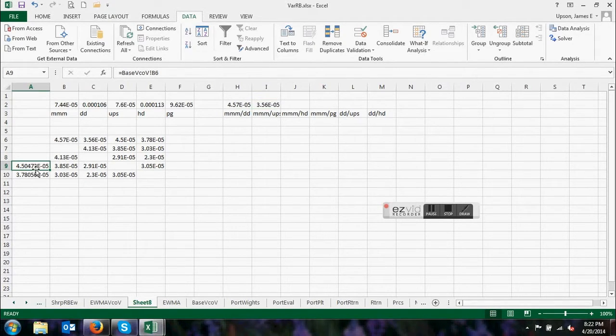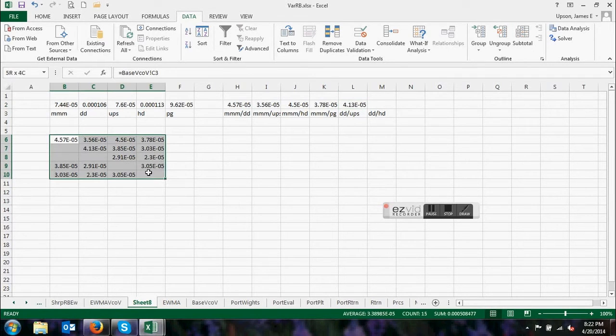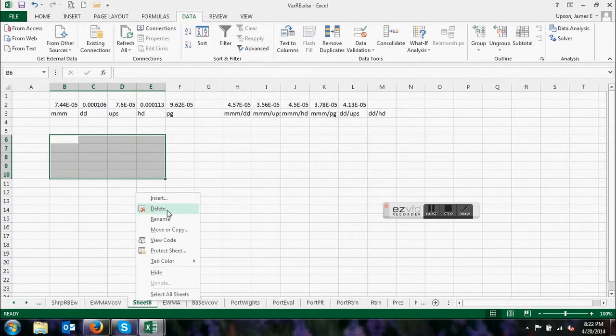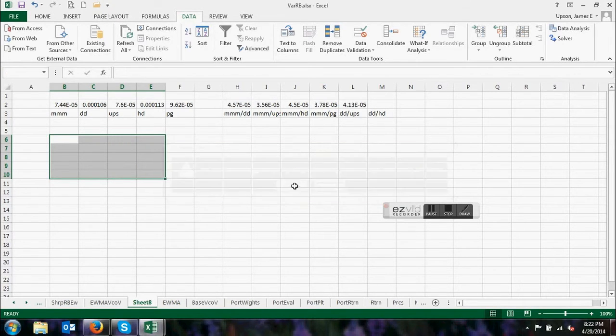Notice how I'm going in order. So the column represents 3M up top, and then we go down the list. The variance is the first one, and over, and repeat the process. So that sets up our top. Delete that, and I'm going to go ahead and kill this sheet too.